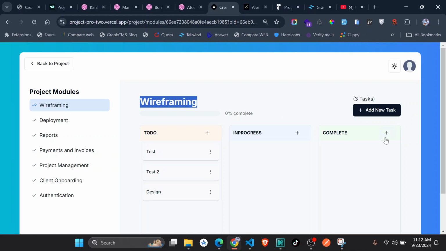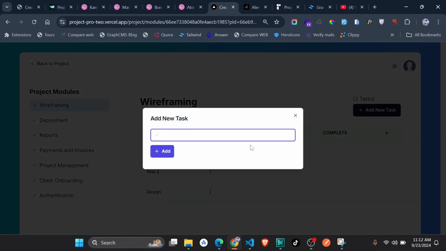You can also add tasks within these others. So for instance, if you want to add one in complete, you can just say here, for instance, test, let me just say test 4, and click here.